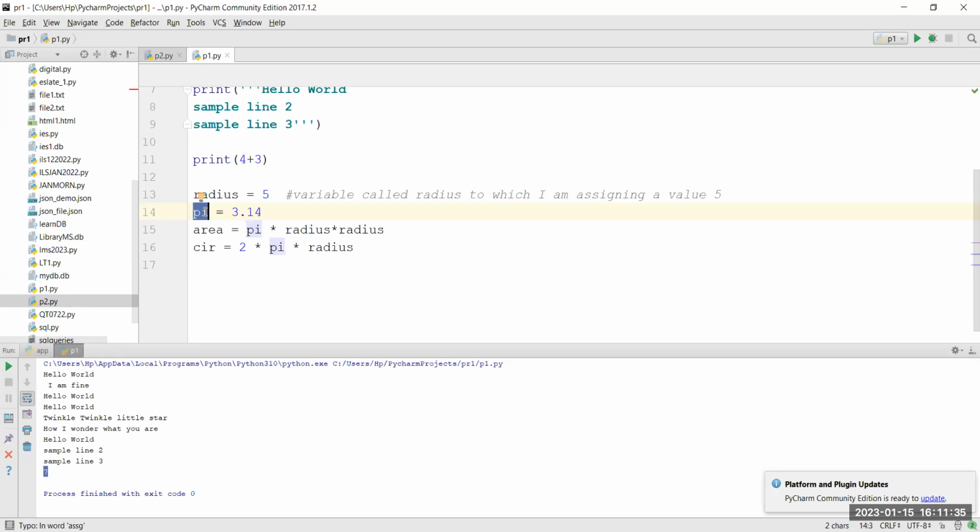Area is also a variable, very much like your radius and pi. But area is not directly getting some value. Here we are making it a dependent variable of pi and radius.